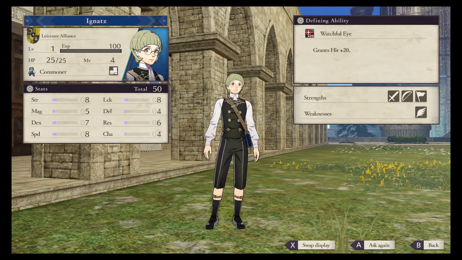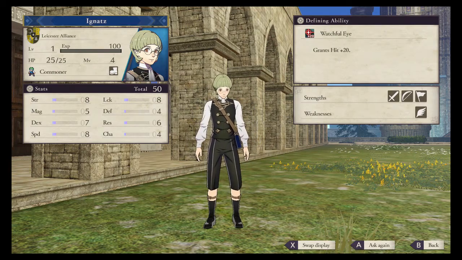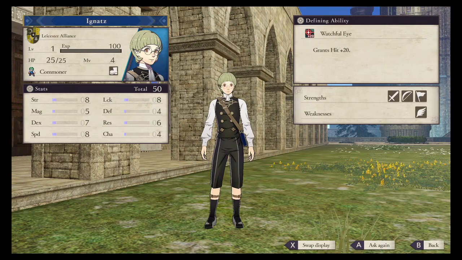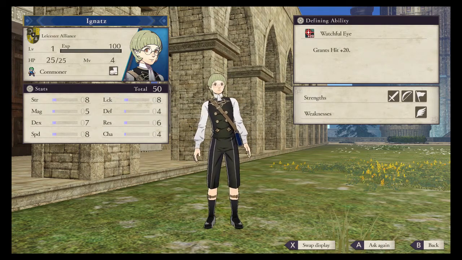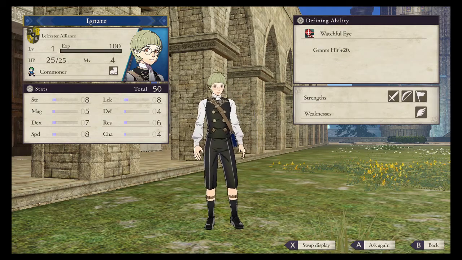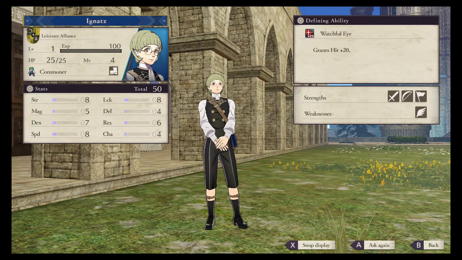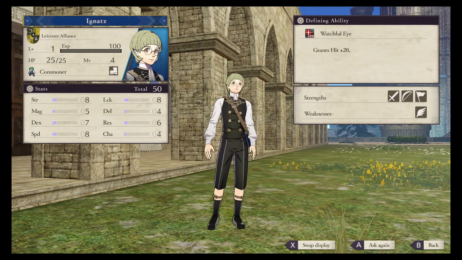Like I've said before, I think Archer lines are the worst. I absolutely dislike Archer lines. I just don't like the whole only focusing. They have mediocre strength stats while having fantastic speed and dex stats. So while they're going to hit, they're just not going to hit for a lot.